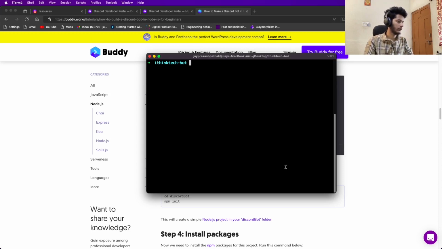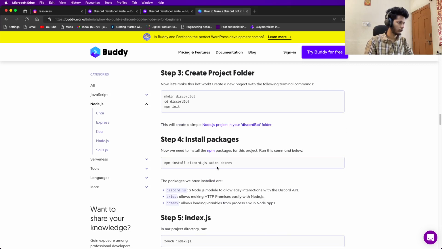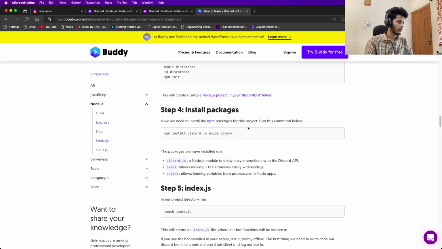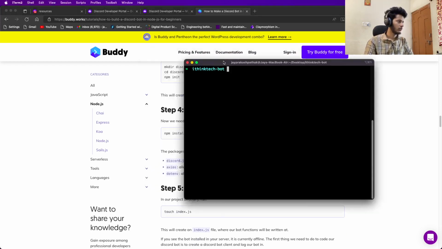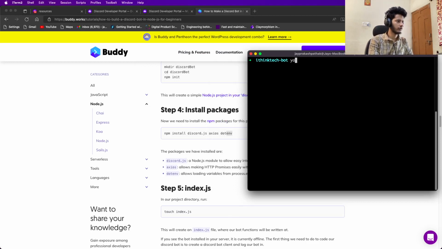And what else do we need? So there's something called discord.js, Axios, and dotenv. Okay, these are the things we need. Let's install them very quickly. So yarn add discord.js, Axios, and dotenv.